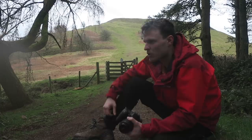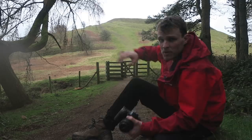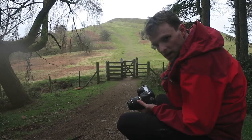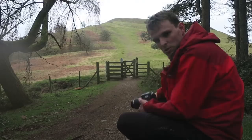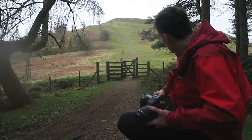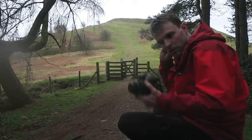I'm shooting a little bit outside the forest - I've only got one or two of the trees here framing my composition. It's a pretty nice scene: we've got the path, the footpath here, then we've got the gate as a bit of foreground. What I like are one or two trees either side that are helping to frame the composition, and then that line faintly leads up to the hill fort with a few trees in the background. It's not going to be an incredible, award-winning image, but what I really like is the potential. If I come back here with some beautiful morning light and maybe a little bit of mist, this could be a cracking little composition. I'm going to get myself set up on my tripod and play with my composition.